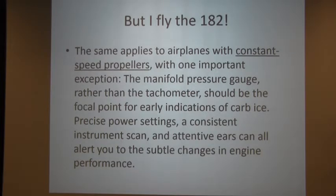But I fly the 182. The same applies to airplanes with constant speed propellers. The only difference is instead of the RPMs, it's the manifold pressure gauge. And that's what you use to see what happens there.